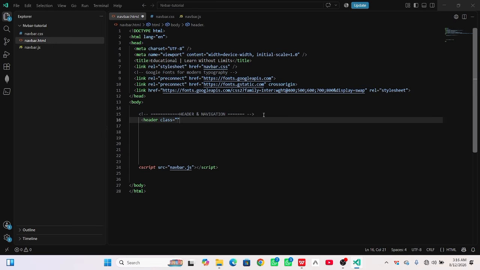In between there, I will have navbar as the ID. Then I will say the ID for this is equals to navbar. Then I can close this part.